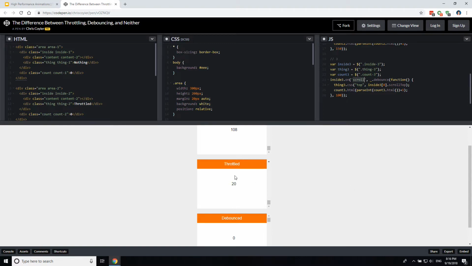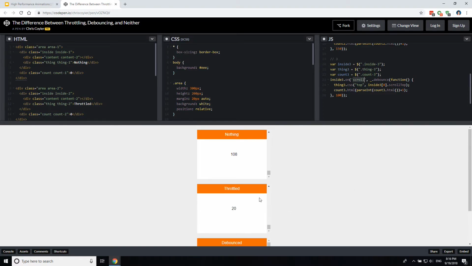See the difference? Basically, it limited how many times it could fire over a time period, allowing us to still listen for events while we scrolled, but it limited the number to, let's say, only fire every 100 milliseconds, or something like that. So if we try to scroll up again, notice how the number increases. This time we scrolled much faster. It added like 60 events. If I scroll much faster here, it added, wow, less than 10 events.